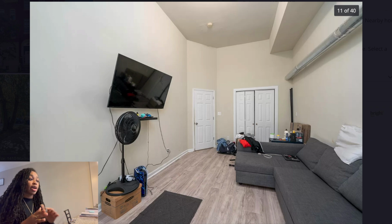Also, I know I cannot be the only one that likes exposed piping. I love those. They look so, so good. And I feel like this person in particular did a really good job. Now, the living room doesn't have too much going on. Don't get me wrong, but compared to the other rooms, I think they did a good job making it look very New Yorkish, very city-like, very industrial. This room, not so much, besides the exposed piping, but nonetheless, it still looks good to me.